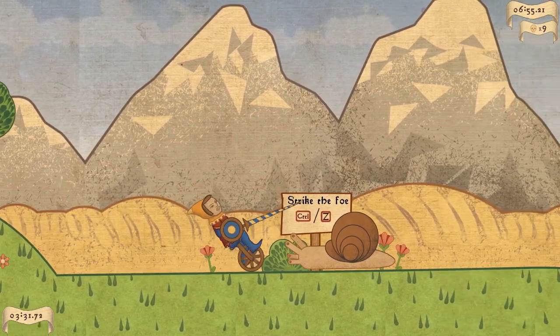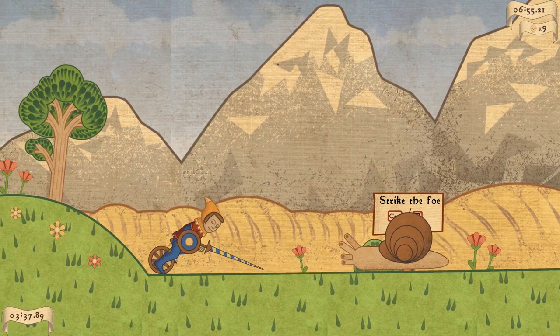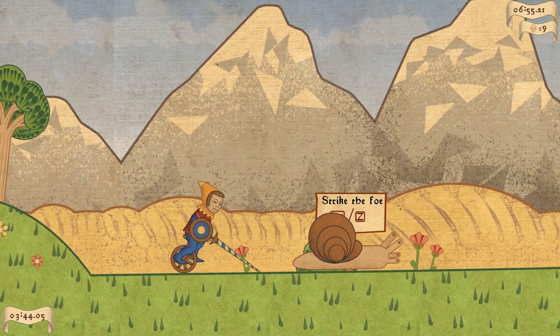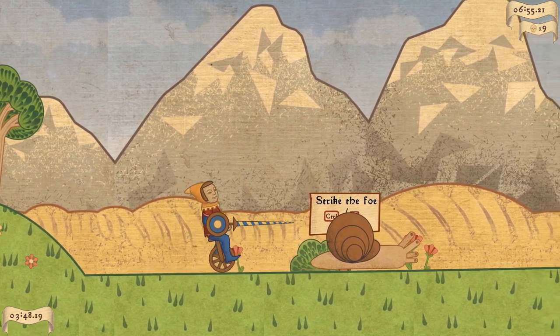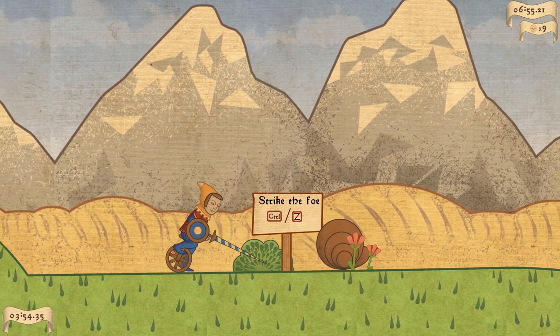Okay, I'm going slowly, carefully. No, no, no, no, no, no. Back up. Bonk. Oh, no, come on. Come on. Oh my goodness, it's just a snail. Oh, my lance is stuck in the ground. Okay, I'm getting confused about the controls now. I'm getting like so... Okay, okay. And we... Stab. Okay, okay.